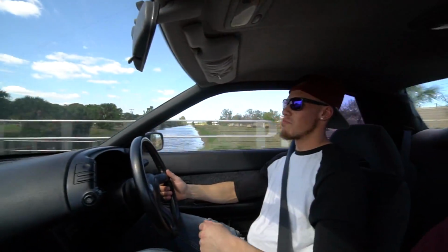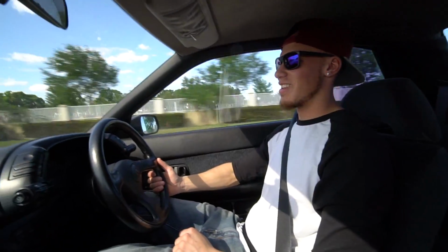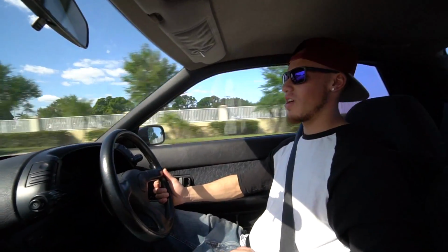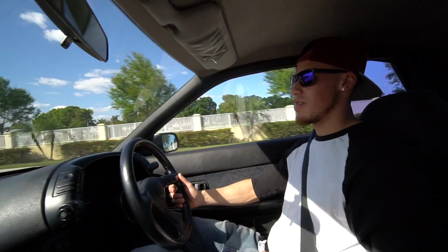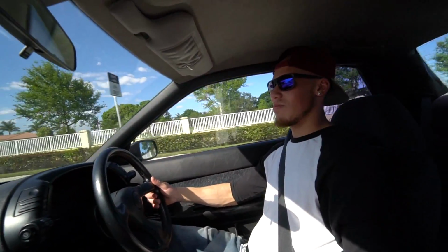You like that? This one definitely has more pep. Yeah. Do you feel like a G driving this right now? I love this car. If I had the money to buy this car, I'd buy it today. How does it feel to drive a right-hand drive car for the week, like pretending it's yours? Awesome.